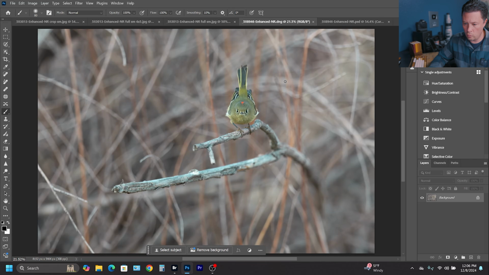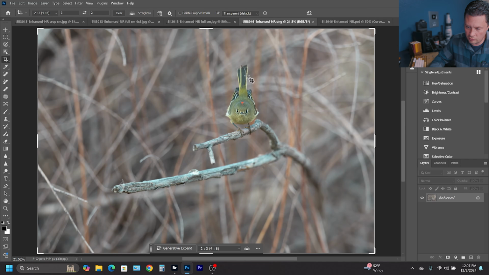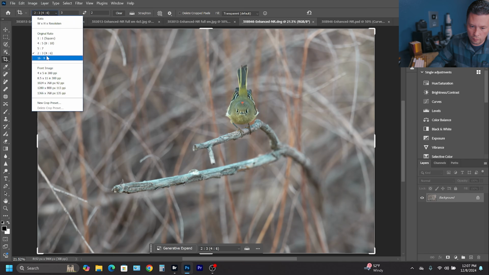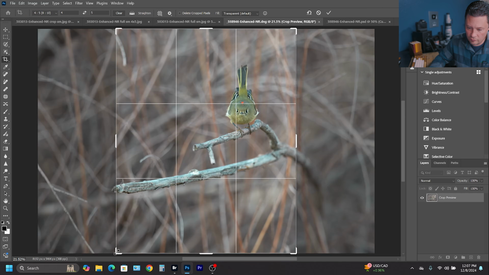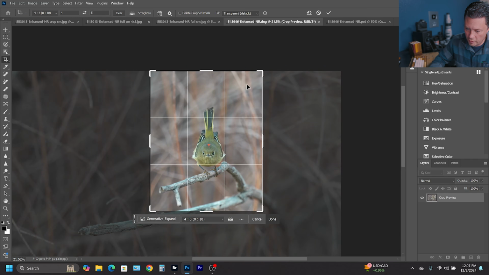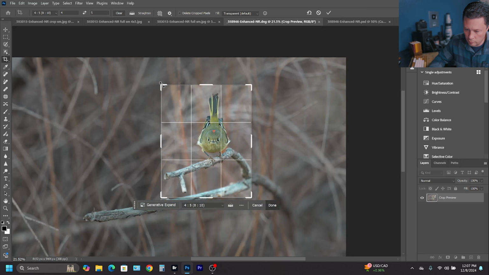All right, so let me go over one more example of a more maybe ordinary one. This is a ruby crowned kinglet. They're an amazing bird. They're very common, but they're very hard to get photos of, for me at least. This background is obviously just atrocious. So you could show, again, small bird, large frame, and just kind of show it in its place, but this image isn't doing it for me. So I want to crop this, and I probably want to crop it a lot. And because of the way his tail is, I want to go vertical, so I want to go 4x5. And I was full res. I wasn't in crop mode in the camera, so that means I've got more room to play with.